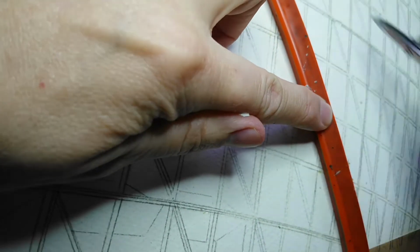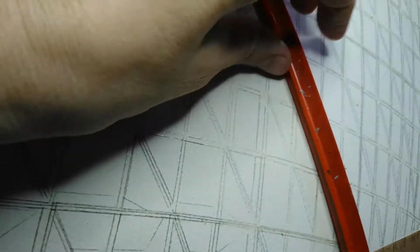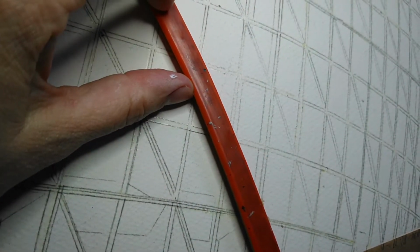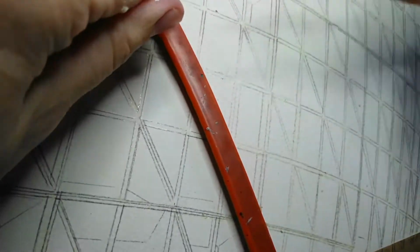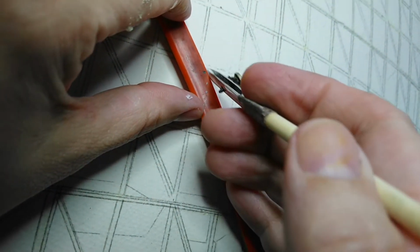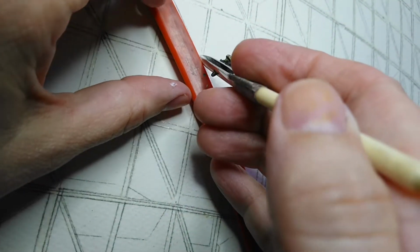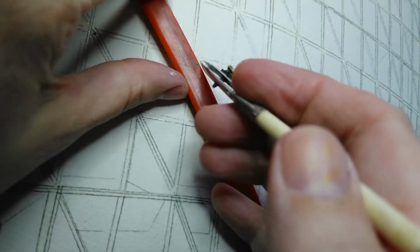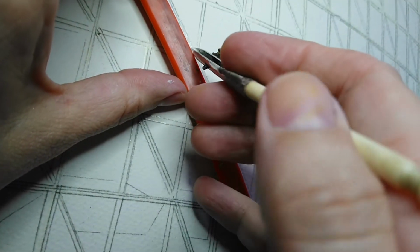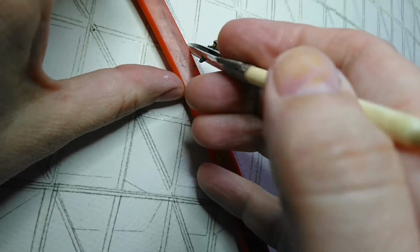Can you see it going on? I'm not sure you can. Let's try one a little bit further over. Doesn't really matter where I'm working. Yeah, my masking fluid's a little bit thick, so it's not flowing quite as well as I would like. It's quite warm today, so everything's drying up faster than I would like. So there you go. You basically use it like you would a dip pen, and it works really well.